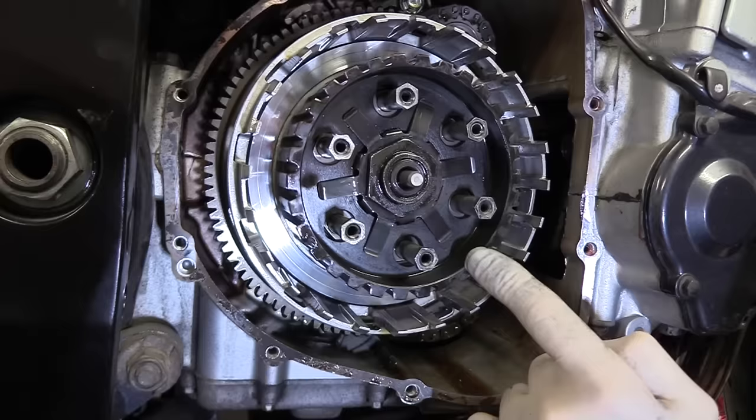Okay, the factory torque specification on these is 8.8 Newton meters. Star pattern, obviously. I'm using this Wiha one that gives me up to 14 Newton meters. So this is right for the job.